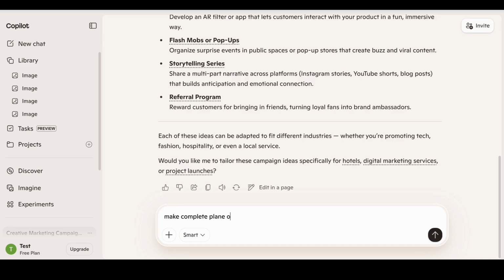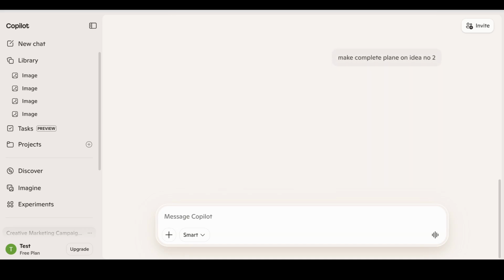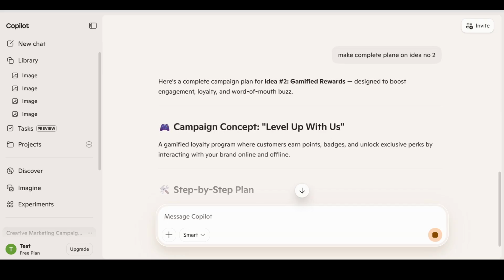Once Copilot responds, take a moment to review the suggestions carefully and choose the ones you like best. You don't need to accept everything. The goal here is to identify the strongest ideas, the most realistic ones, or the ones that best match your needs. From there, ask Copilot to improve, combine, or expand those ideas.